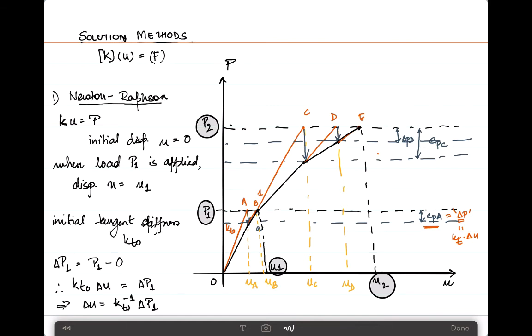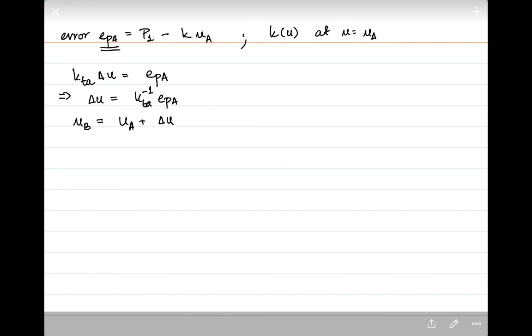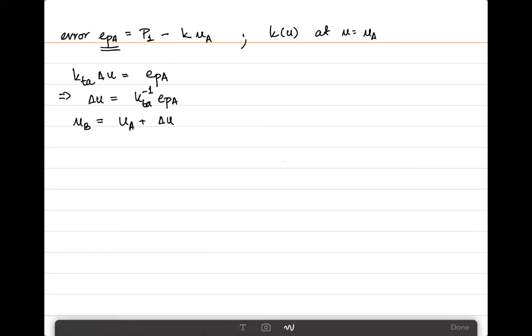So here we got the delta U to be equal to the K inverse times the error at PA, and therefore the UB would be equal to UA plus this change delta U in between the two. I hope that is clear to you, because it just continues in the exact same way. If it's not, of course, we can get back to this in the online group session, or also on the discussion board. It's absolutely no problem to have this discussed again and again through the course.